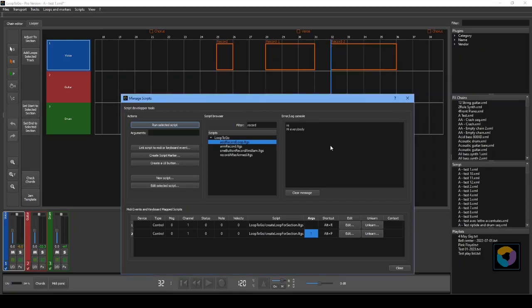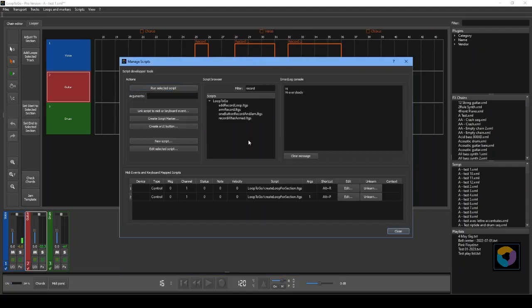As I said, this video is just an overview, so I won't go into details about how these scripts are written. But if you want to modify this script, you just have to make sure it's selected and go to Edit Script, and you will be able to see the script and change its behavior if you want, or create a new script from this script.